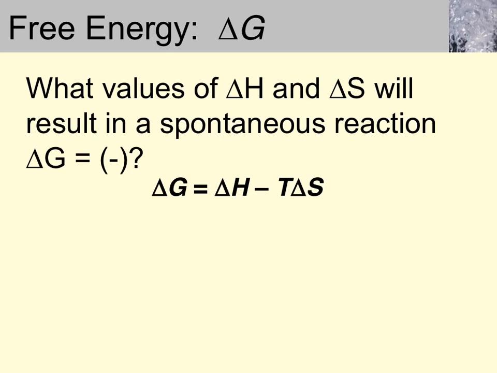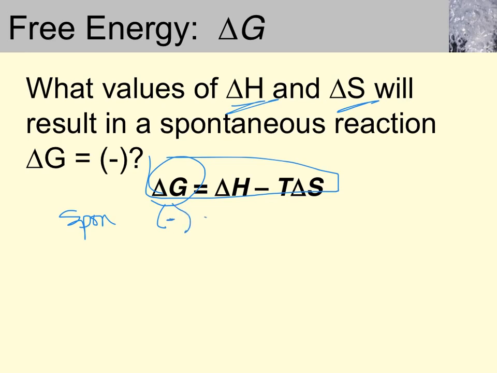All right, here's where it starts to get tricky. This is going to be kind of a brain drain for you. So if you need to take a little break, come back when you're fresh. But from now on to the end of this lecture, you need to pay very close attention. So I'm going to start out with a question to get you thinking. With this free energy equation in mind, what values of enthalpy and entropy will result in a spontaneous reaction? Okay? So we know that in order to be spontaneous, our free energy must have a negative sign.